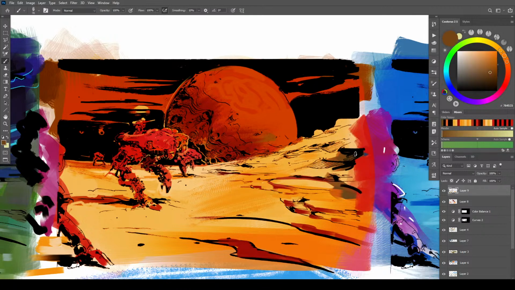I like these transitions here. Kind of warm to muted greenish in there.